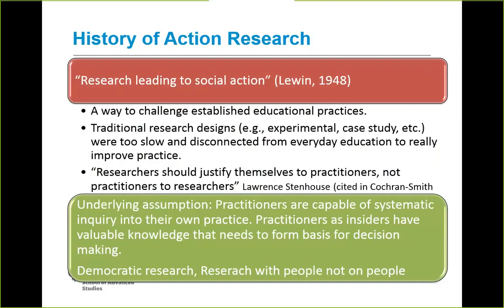So these are the assumptions: that they have great, valuable knowledge from their workplace, and their ideas should be the base for decision making. Also, they are capable of carrying out a systematic inquiry and research on their own practice. And I thought it's interesting, the notion that research should be democratic. The idea in action research is that we would do the research with the people, not on people.